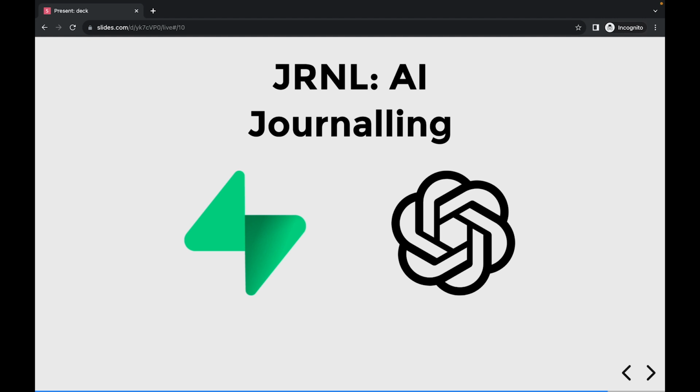And finally, for our AI side, we'll be leveraging OpenAI's API, which is the same company behind ChatGPT. So when we send off our journal entries, we'll get the AI to give us like a sentiment on the journal entry itself. However, without further ado, let's go ahead and get started.